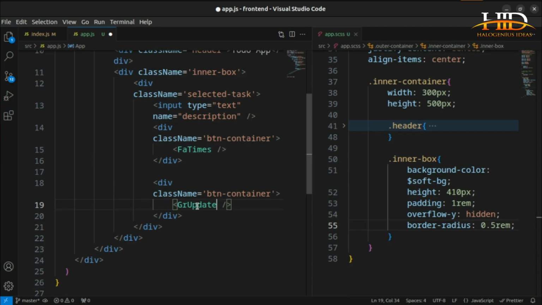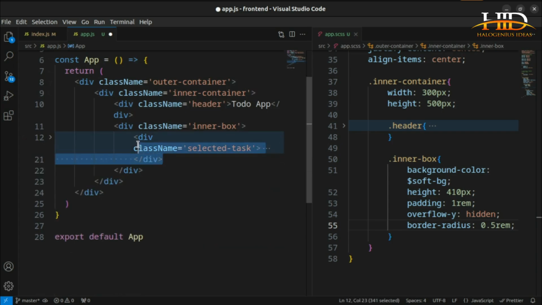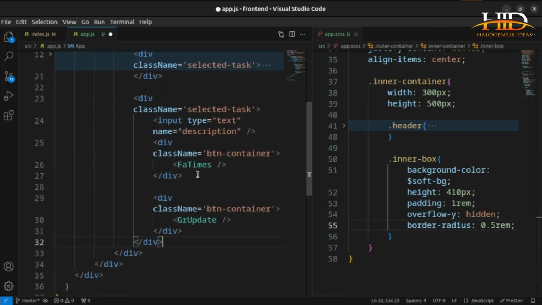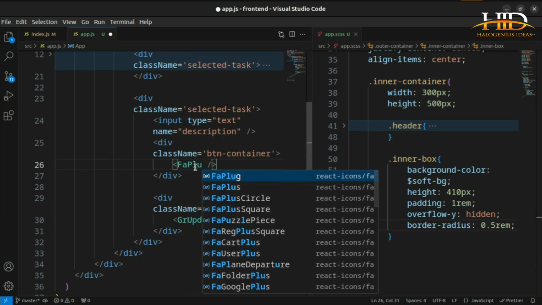So I created something similar for the new task. So I can just copy the whole of this and I'll paste it here. So this should be font awesome plus.